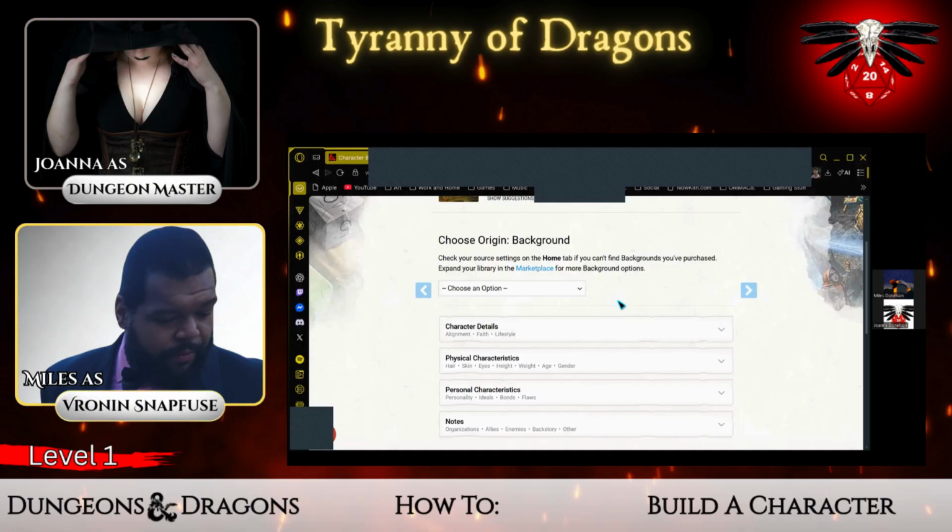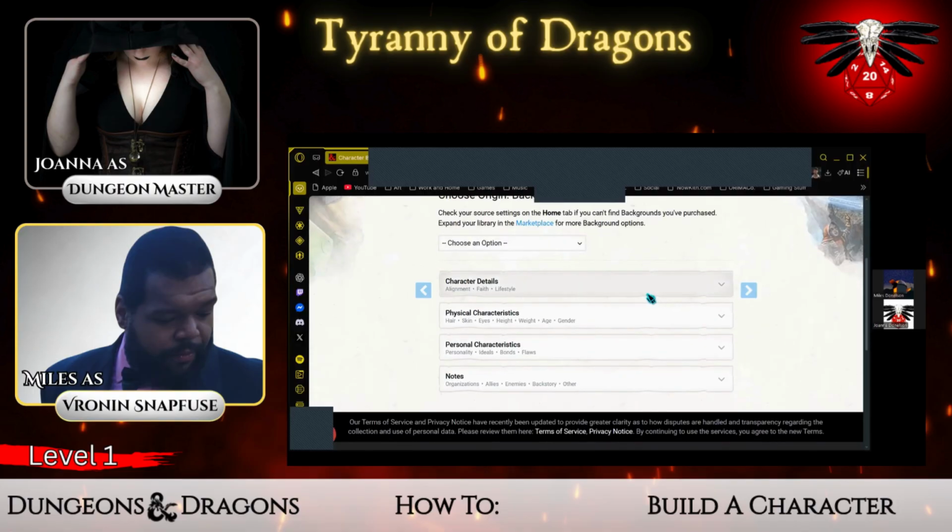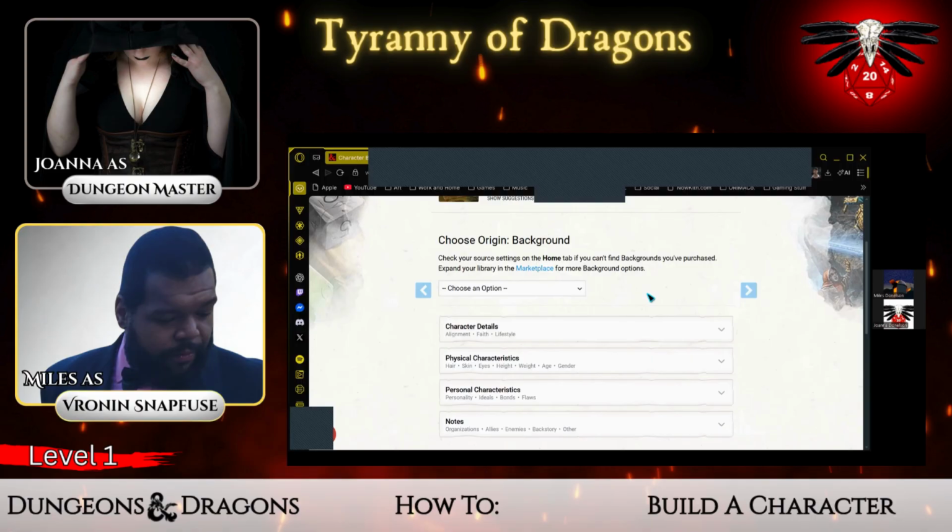So when you're thinking about making a character, and this is what I try to encourage my players, with their background, try to think: if you select the criminal background, but we don't really see your character doing any sort of criminal acts, or are they not on the run? That's never come up. Why did you select a criminal background? So, Miles, talk to us, break us down: what is your thought process when you're selecting a background? How do you feel like it influences your character?